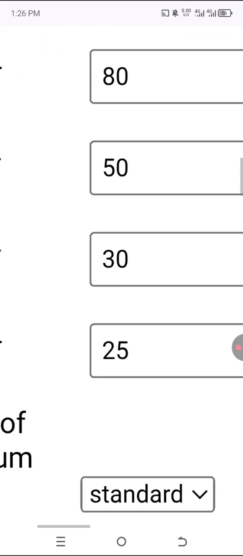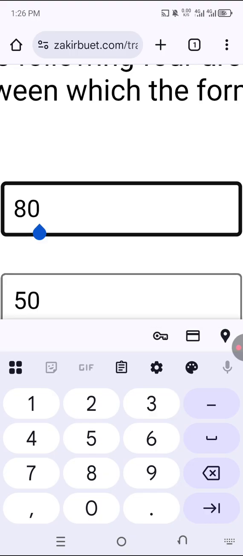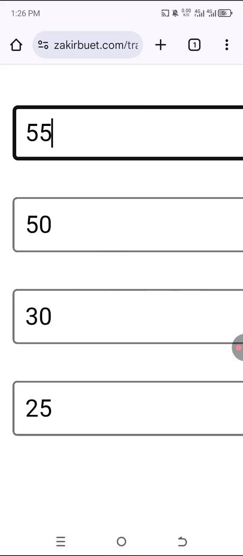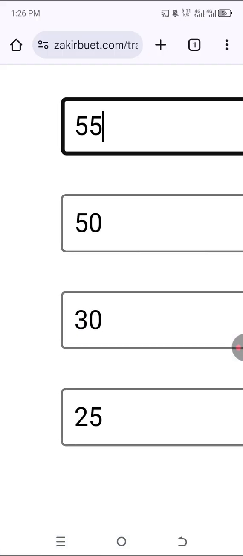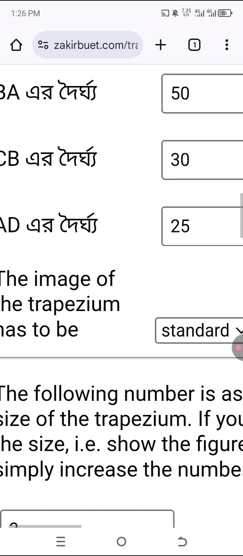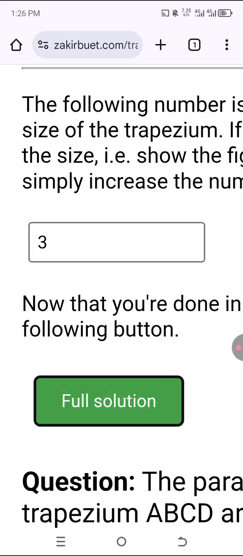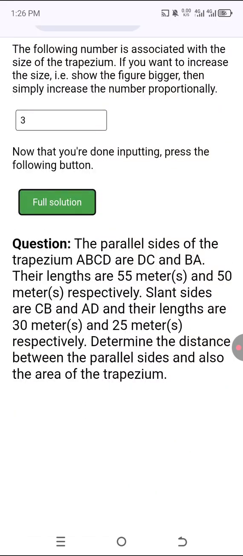The difference is 5. Let's make this 55. So as you can see, the difference between the parallel sides is 5 and that of the slant sides is also 5, and in this case no trapezium will be formed, and therefore the height and also the area should be 0.